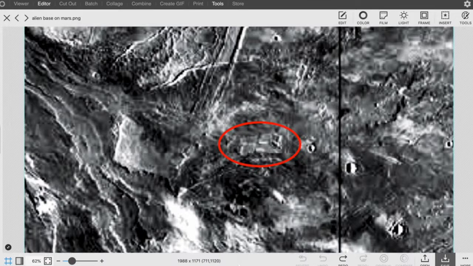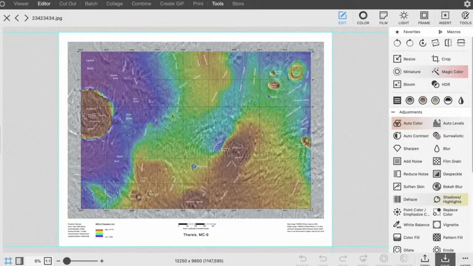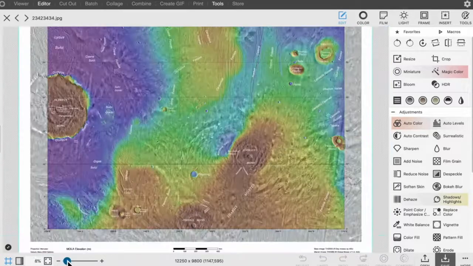So let me show you how I did this. Now, if you jump into this photo here, you're going to see that this is the actual photo I got it from. Now, I thought that an elevation map might be kind of interesting to go through because I believe the color would obscure the detail if they used too much blurring on it. And I was a little bit correct.